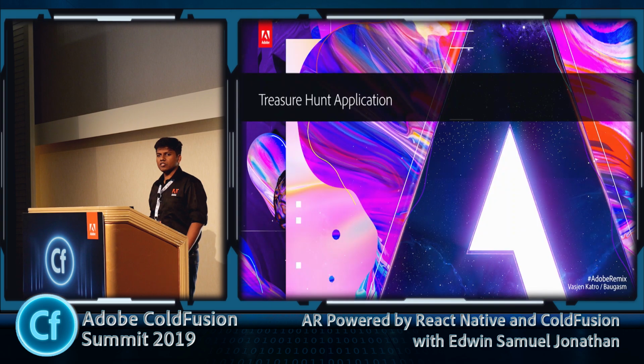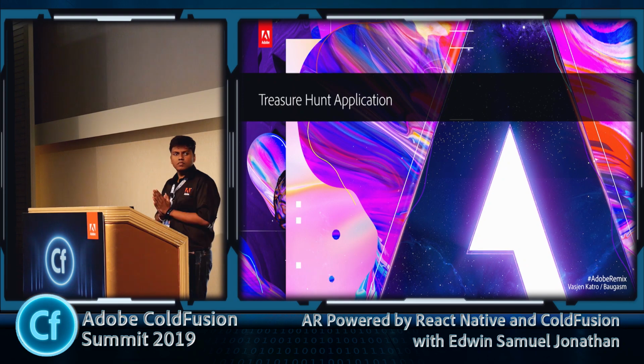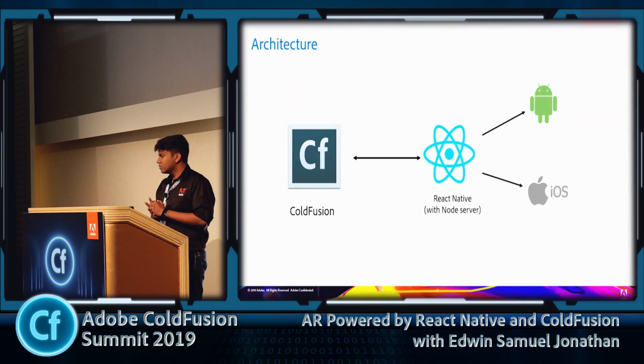I hope that everyone understood that, so that you don't get alienated when you come to the code part of the augmented reality application which you're going to build. So for this treasure hunt application, it's very simple. The architecture of it is going to be with ColdFusion at the backend. I've created some REST APIs to serve the functionality which I need for the actual augmented reality application.